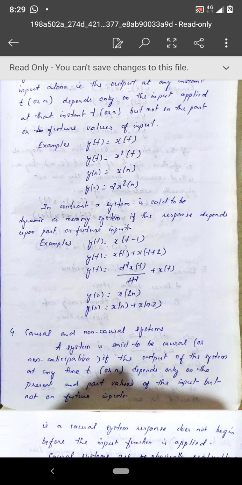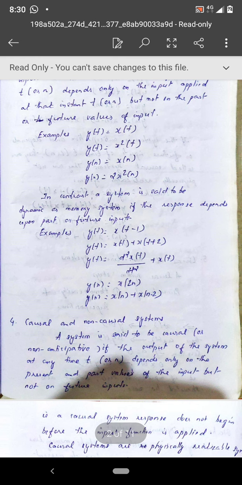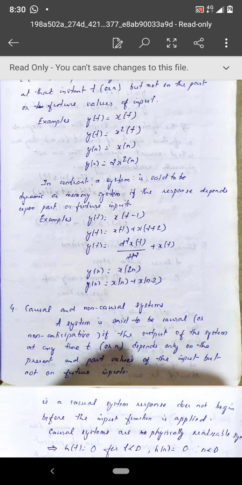Now second example, that is y of t is equal to x of t plus x of t plus 2. x of t is okay, but you see the second term, that is x of t plus 2. Suppose I choose t as 1 second. So I expect the output at t is equal to 1 second, that is y of t, and it has two components. One of the inputs it depends on is happening at the same instant itself, that is at t is equal to 1 second. But the second component, that is x of t plus 2, depends upon the time 3 seconds. That is 3 seconds is yet to happen. We are actually standing at time t is equal to 1 second, and the output y at 1 second depends on a future input which is yet to happen, in the sense that it will happen only after 2 seconds. That is, it happens only when t is equal to 3 seconds. So that depends on a future input. That is a dynamic system.